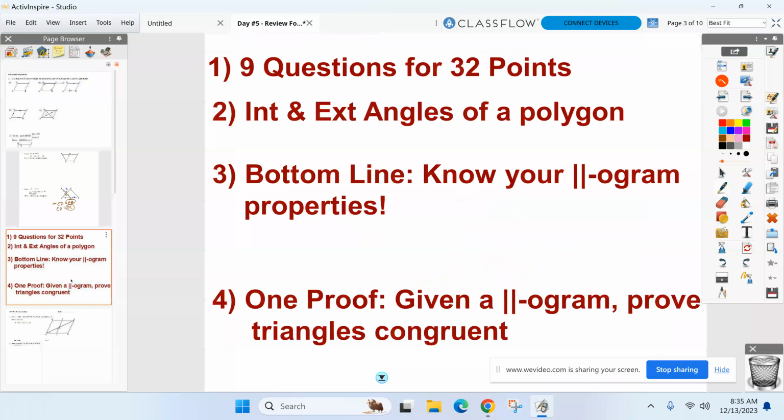We didn't do anything with parallelograms day one. We started talking about all those polygons: pentagon, hexagon, octagon, etc. And we talked about the interior and exterior angles of those polygons. We had a formula first. Let's go over this. I will print and save this and put it on Classroom when we're done writing in the notes, so you don't have to take them here, just answer my questions.